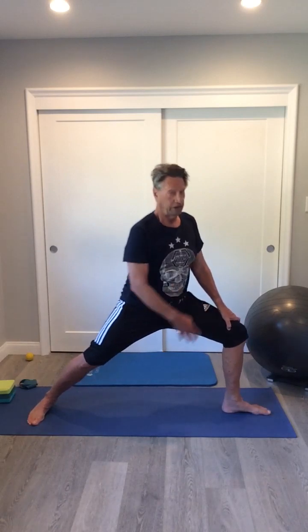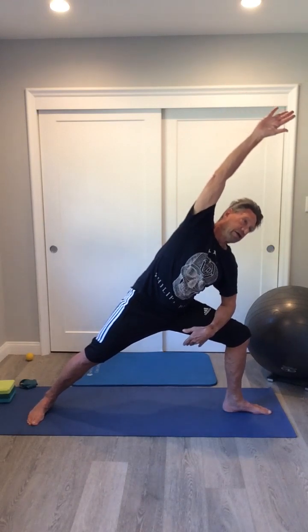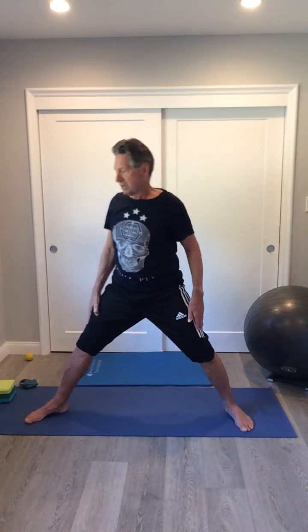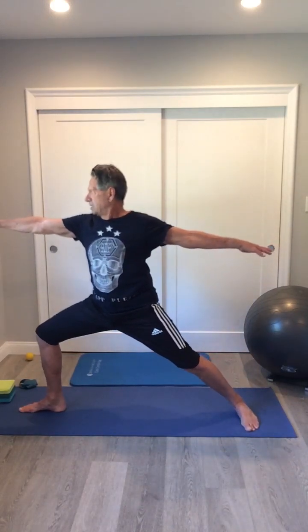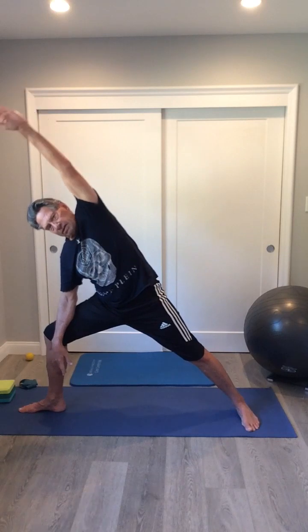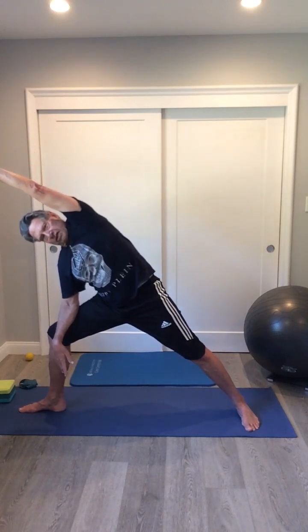A variation on this is to go into that warrior pose where you'll be looking out over your front leg and just holding your arms up for balance — it's going to work both as a stretch and a balance exercise. Another variation is to lean your elbow on that forward leg and raise your hand up to stretch the side. You're going to be stretching your side muscles down to the hip and the glute on the opposite side. Reverse it going in the opposite direction, holding it for about 10 to 15 seconds. Go up and over, and you'll feel the stretch on your entire side.